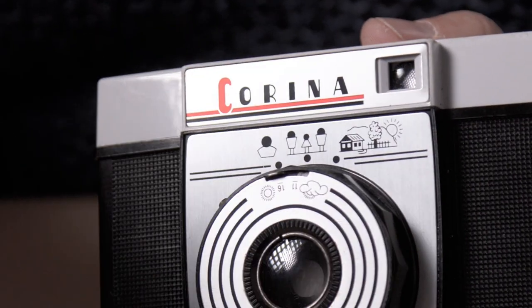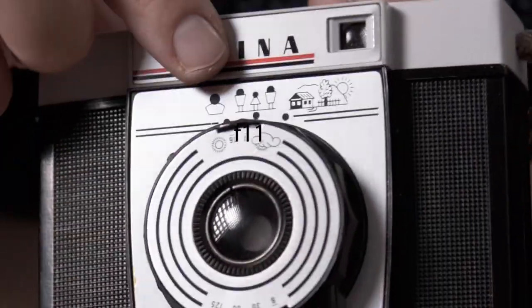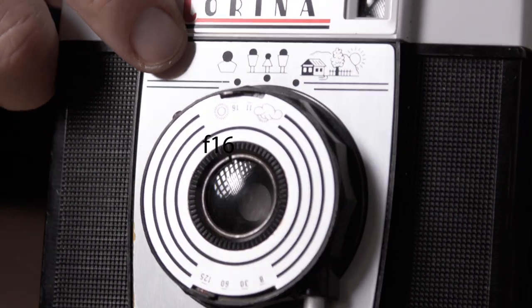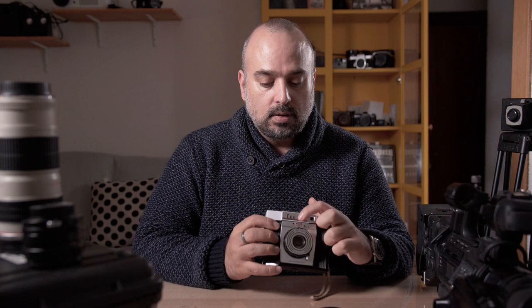The lens of the camera is an achromat with two different aperture settings. You have f11 and f16. In some models, they are accompanied by a symbol, in this case the cloud and the sun.